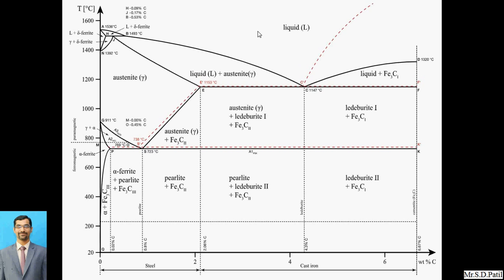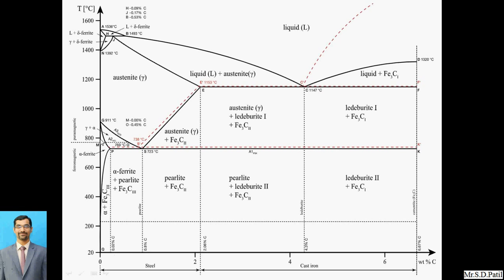Now, when the temperature drops down to 0 degrees Celsius, this diagram is divided into many parts. So just try to understand those parts. How to draw it, we will see through the animation in the next slide. First of all, this is the alpha ferrite. It starts from that particular curve at 911, then drops to point P, that is 723 degrees Celsius, and again reverts to the 0 degree, this particular curve.